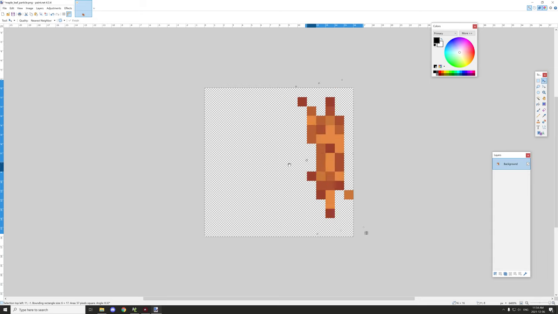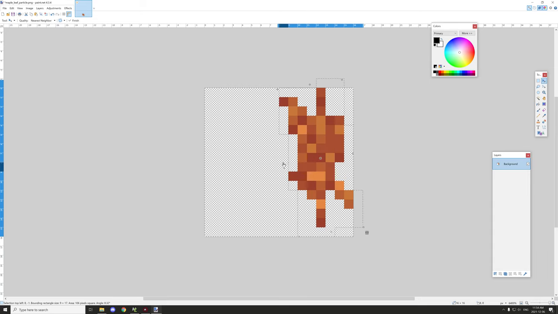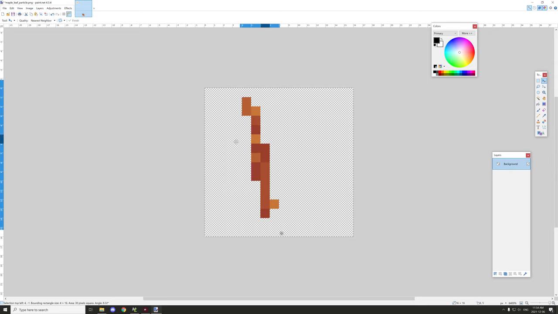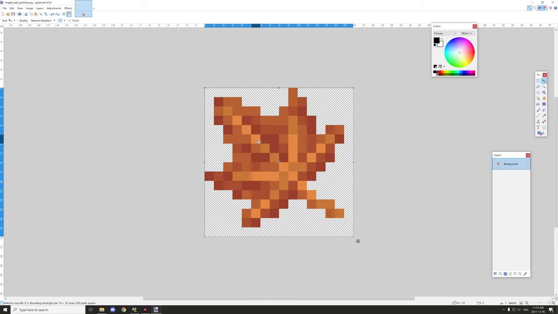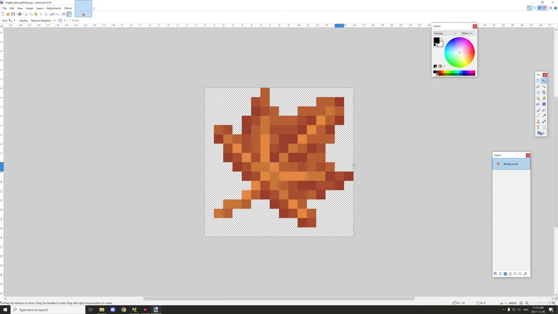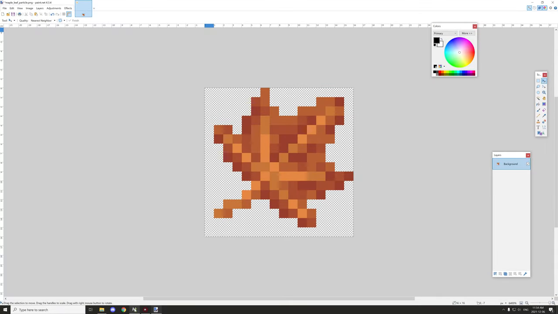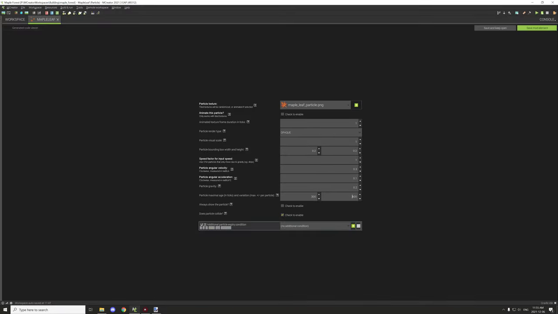And then when it gets to something like that, or something around here, you could basically flip it and have it on the other side, and then work from your basic thing, flip this so it's like that. Then you could start with the same amount of pixels and just do each frame backwards so it looks like it's rotating in a circle around the leaf. Now that would be okay if we were to do that, but I don't think we have enough time to actually work on that. Instead I'm just going to leave it as it is, but that would be a different way that you could create the different frames and stuff.